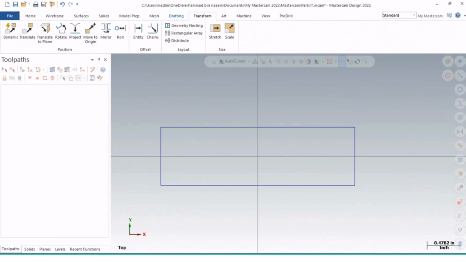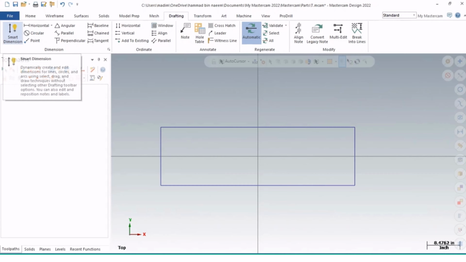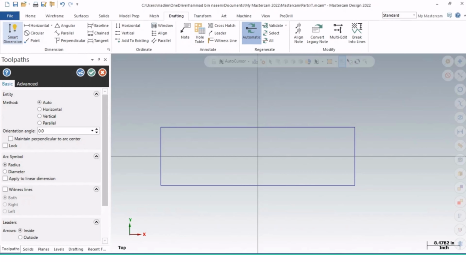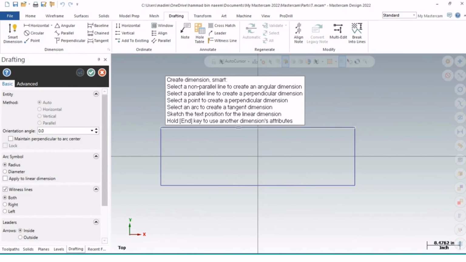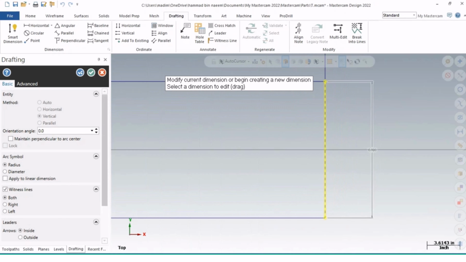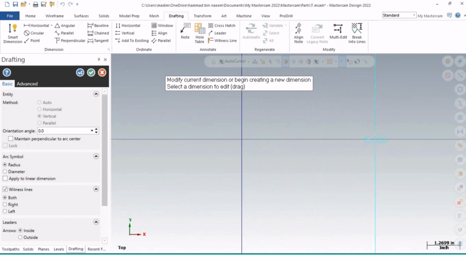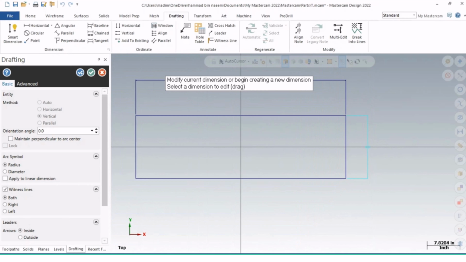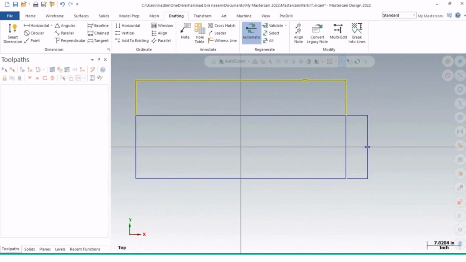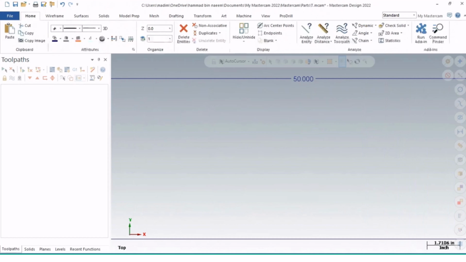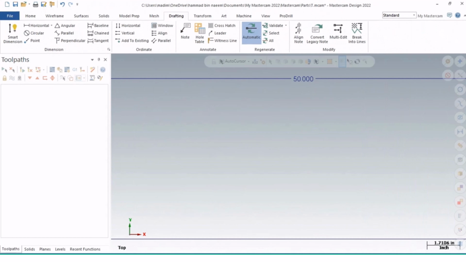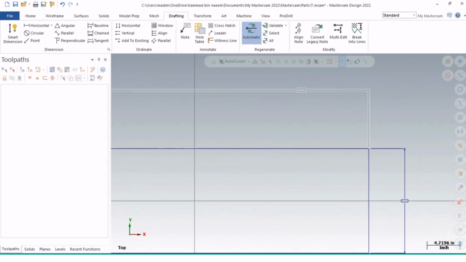Let me give some dimensions. Select the Drafting tab and click on Smart Dimension to give dimensions here. The dimension is 15 millimeters here, and if you see the other dimension, we have 50 here, but it's not 50 millimeters, it's 50 inches.